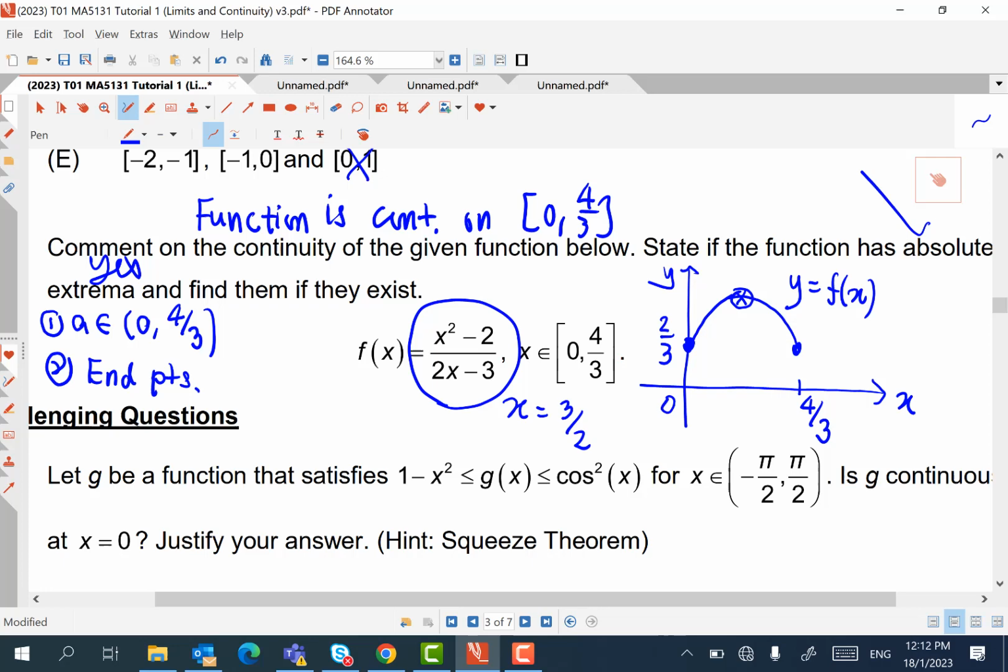Just now Aditya was asking me how you actually do it by calculation that it is continuous. Because the point which makes the function undefined is out of this interval, we're quite safe. So you can assume that every point like under Tut01 is continuous, because the numerator is a continuous function and the denominator is a continuous function. As long as you avoid the case where the denominator is 0, you are sure that it's continuous. For this one, all polynomials, so it's not that hard. It's a rational function.